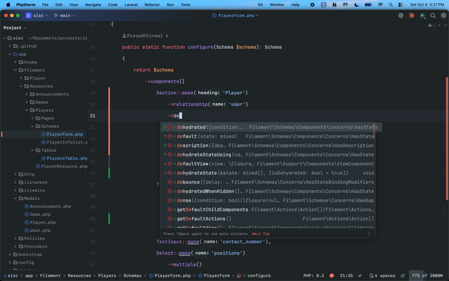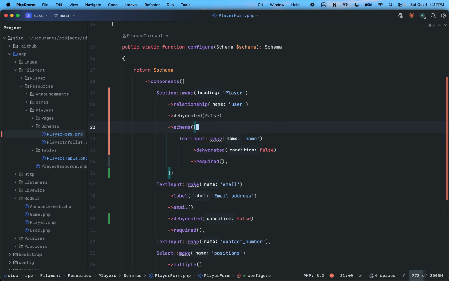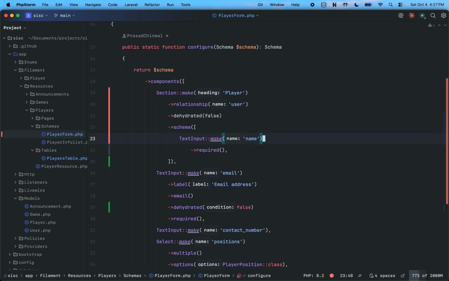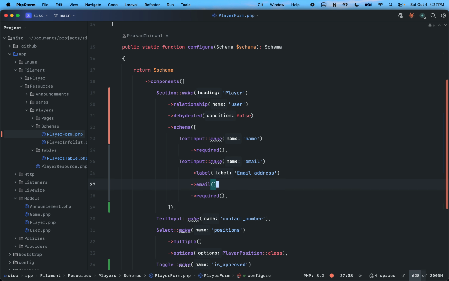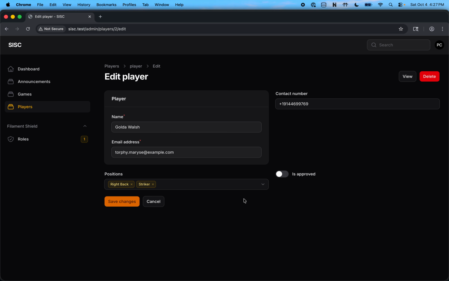And can we do, yeah, I think we can do the dehydrated false directly on the section. And the email also is under here. You need to do that here. Let's see. Okay, so we do get the details.